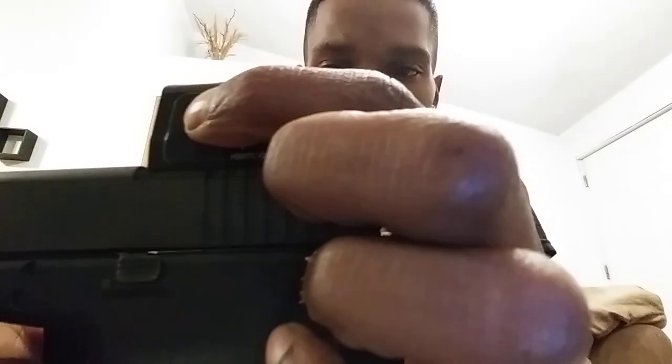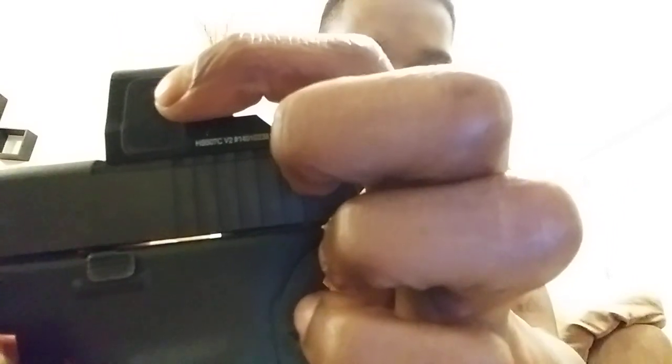It has an auto on mode that is controlled by the solar panel, and it has an internal battery. It also comes with a battery that you can install on the side of the optic. It has adjustment buttons right here. These also control the manual mode, the auto on mode, and the three different reticle displays. I'm gonna put it on manual mode so it'll be bright enough so I can show you guys.